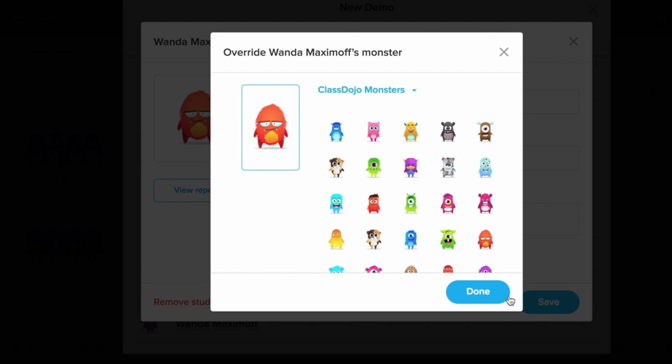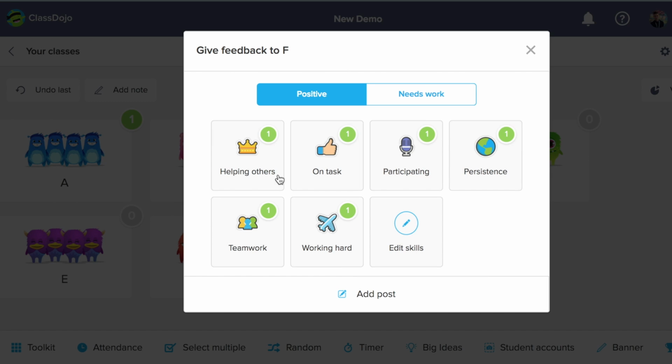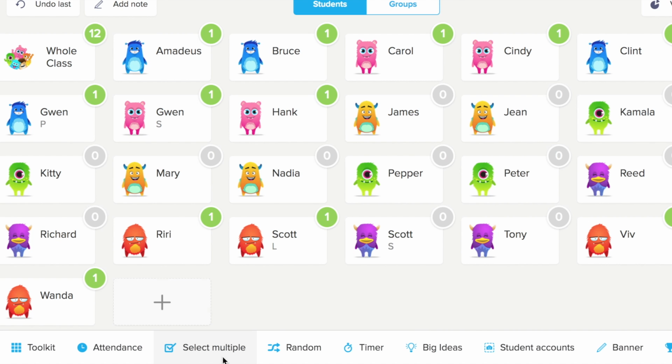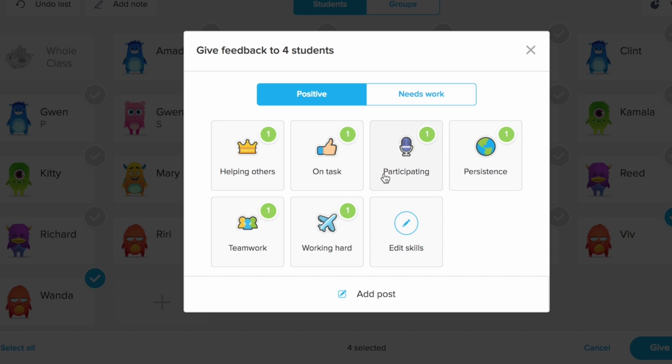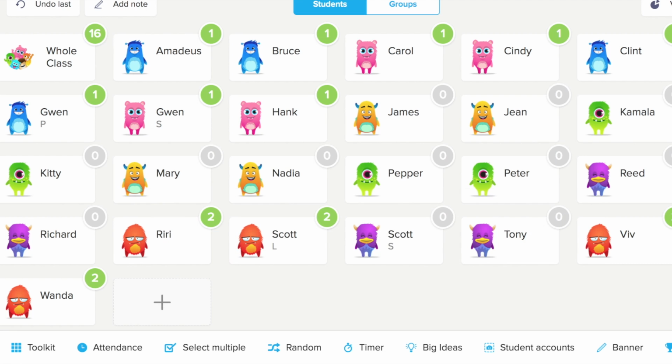After you've set up that for your team groups, you can see, going back to the group list, you can very quickly click on a group, award them a task, so the whole table's been helping each other, you've given that group 1 point. If you go back to the title screen, you'll see another way to do it is, it's very easy to recognize that all of these students are now the same color, so you can quickly click on all those ones at the same color and give them a group point too. So there are different ways to add those points.